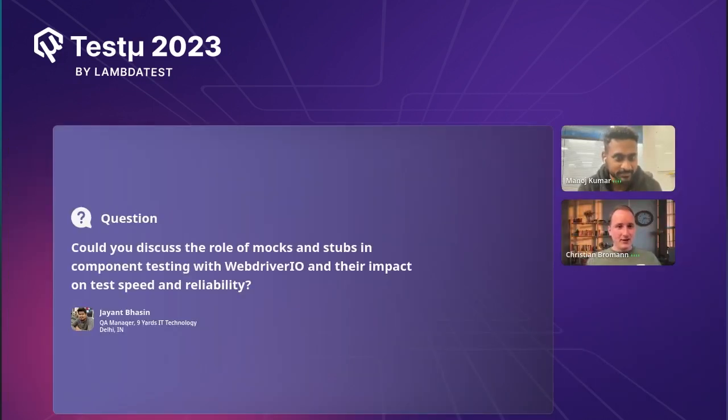Could you discuss the role of mocks and stubs in component testing with WebdriverIO and their impact on the test speed and reliability? Absolutely. For me, mocks and stubs are the most important part when it comes to testing. I want to decide on my own whether I want to test a component that includes other components, or I just don't want to have them and exclude them totally.